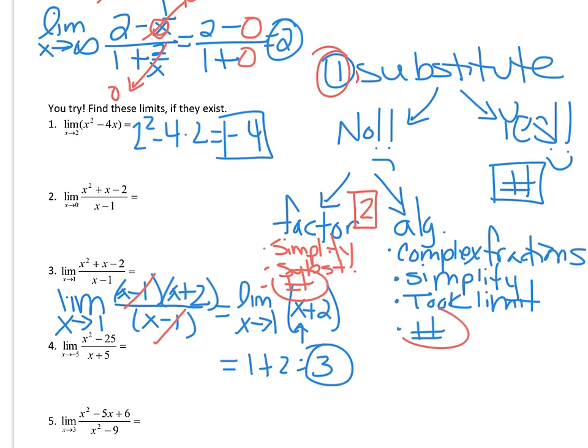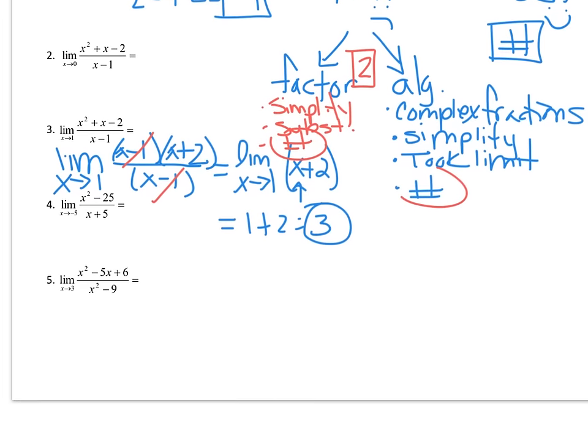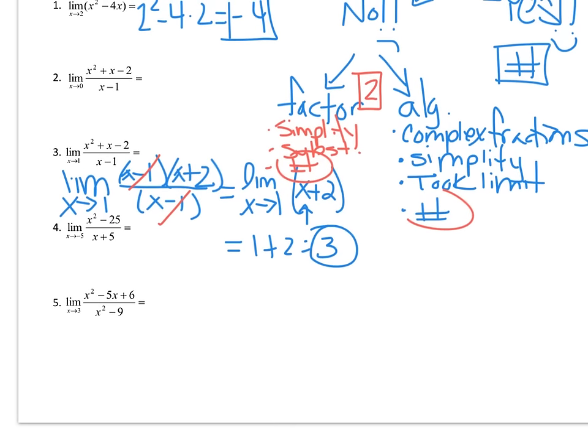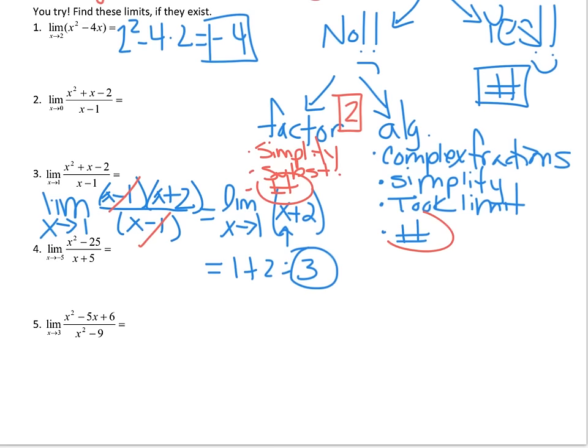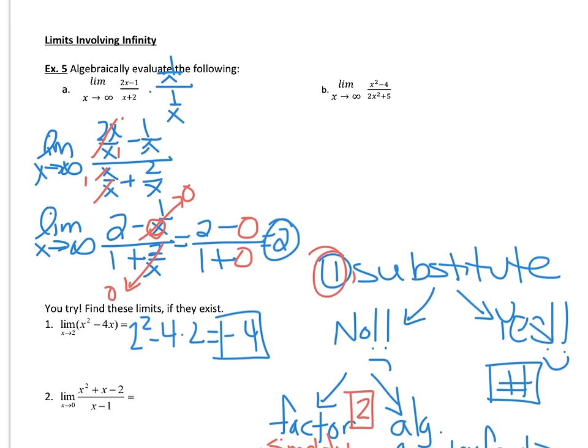And then you're done. And so when you take a look at these at the bottom, sorry, the loud noise. For numbers 1 and 2, you can substitute. For 3 up through 6, you're going to need to factor, and then 7 to 9, you're graphing. You were asked to do that by graphing. And then 10 all the way through to the end, you can use the algebra skills that you had. So this process here is the example that you're going to follow right here.